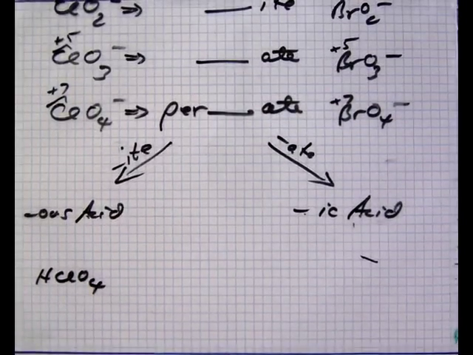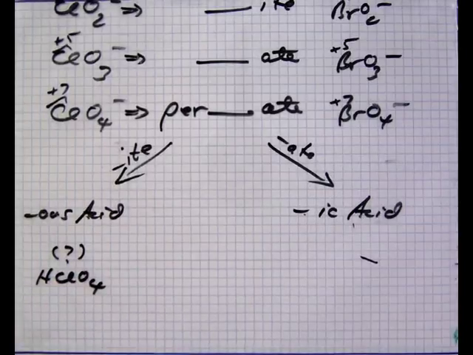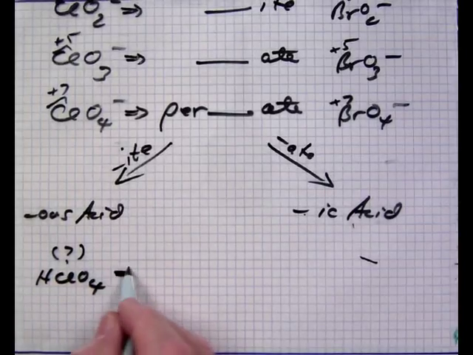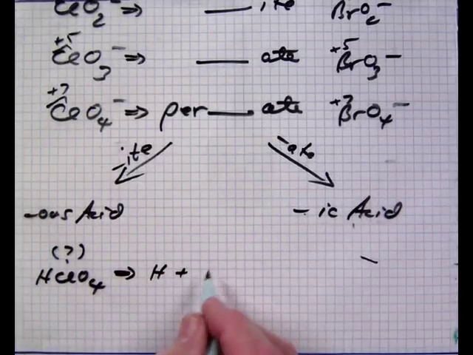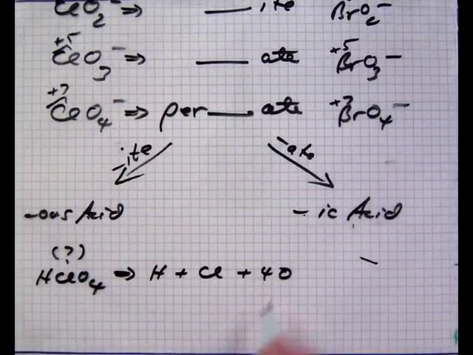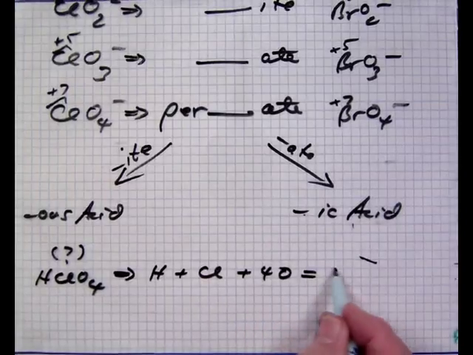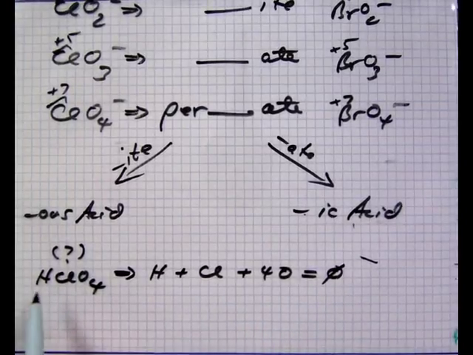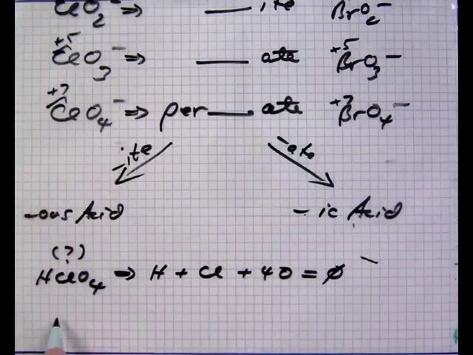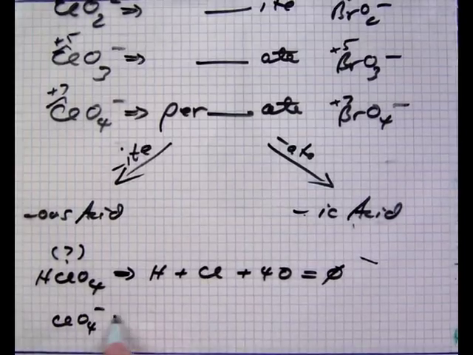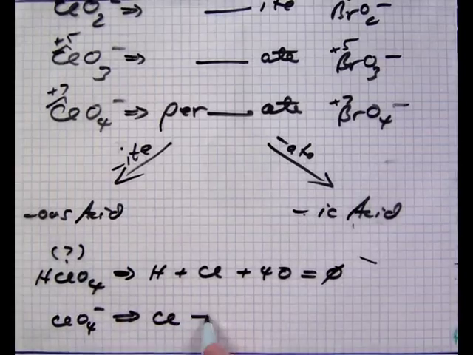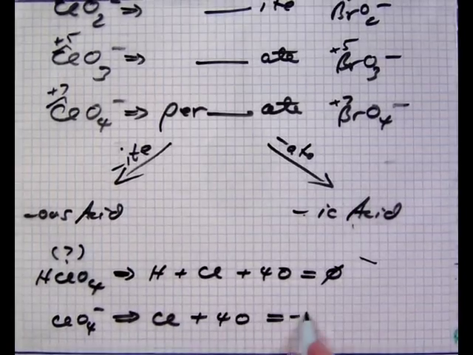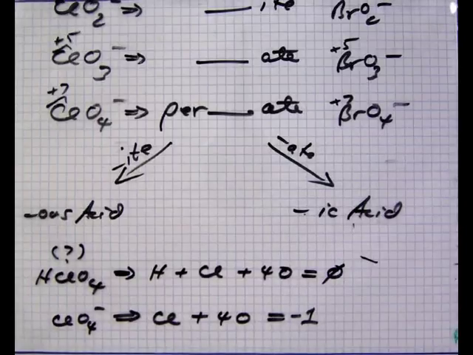And the question comes to you, what is the oxidation state of chlorine in that compound? Well, hydrogen's a +1. So everything breaks out. Hydrogen, Cl plus 4 oxygens has to equal a 0 in this case, because you've neutralized everything. If you just had the ion, I'd have to put the charge up here, and you'd know what the net charge is, and that would be Cl plus 4 oxygens equals a -1. But they'll both come out the same oxidation state for chlorine.